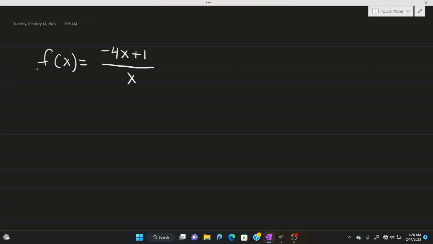So we see that we have first degree in the numerator, first degree in the denominator. So I already know I'm going to have a horizontal asymptote at the ratio of the leading coefficients. So this would be a negative 4 on the top and a positive 1 in the bottom. I should really say that's equal to y. Now I can also do polynomial long division here.